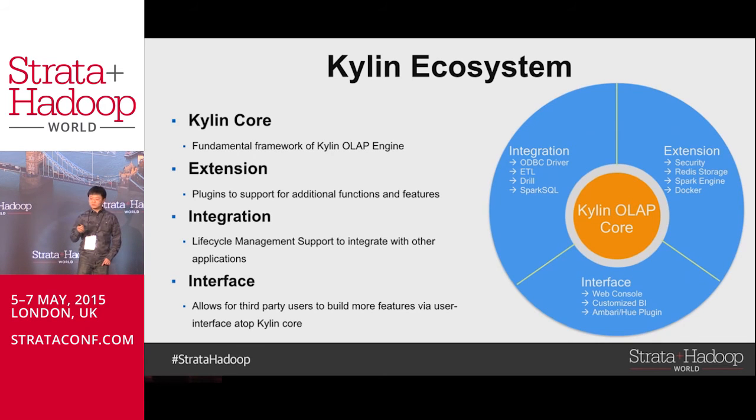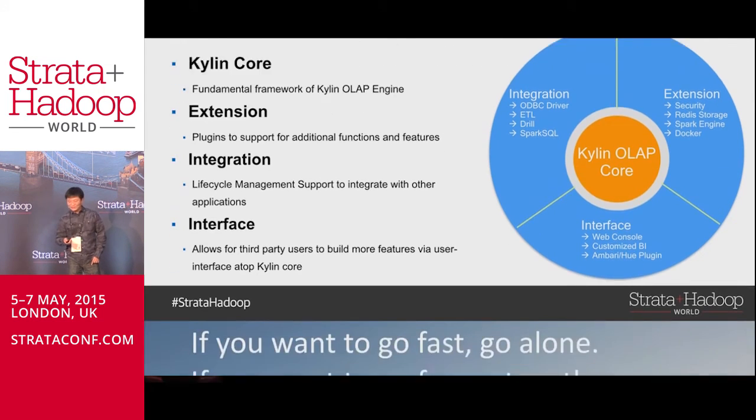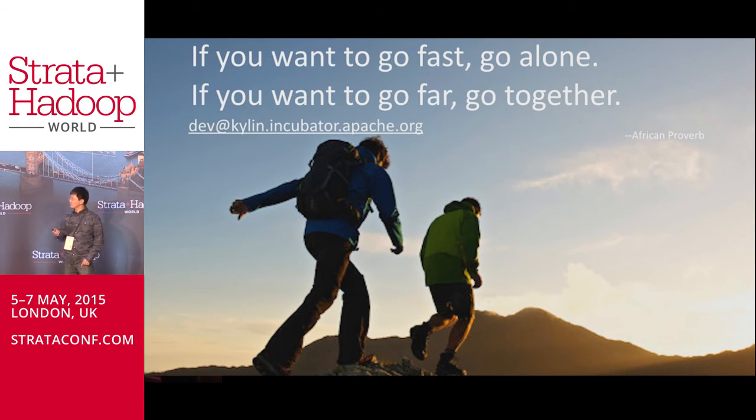We're also thinking about how to speed up the query engine with Spark. I've talked about that. And we also have the Docker enablement with the help of another company. Kylin actually has a Docker installation. You can search for that on Google. It will give you a quick deployment and playground to try Kylin out. And we may also integrate with other Hadoop control interfaces, for example, Ambari or Hue. These are all the areas where we're looking for help. So if you are interested, please help us. OK, that's all. Thank you.